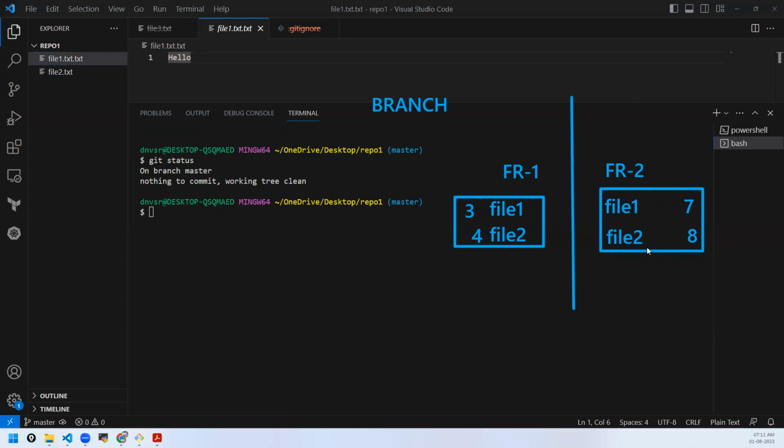You may be wondering why you should identify. Let it be. But another challenge comes in. Let's say requirement 1 should be pushed to remote in August. We want to release this. But this one should go for the next release, maybe in December. How do you do that? How can you push them separately?